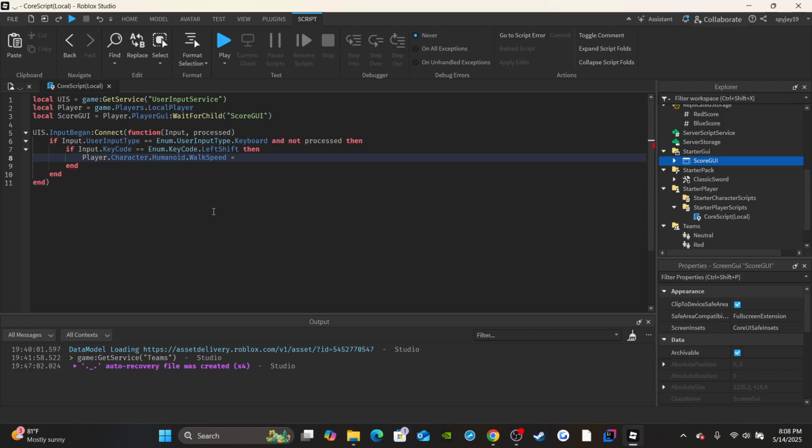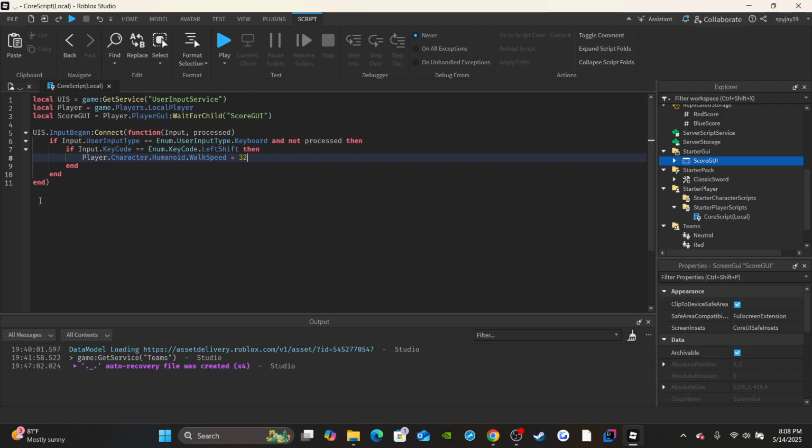Then you're going to say is equal to 32. The default walking speed in Roblox is 16. If you want them to move a little bit slower or a little bit faster, you can adjust this number as need be. It's up to you guys. Play around with this number. It's honestly a good way to teach yourself and understand it better, if that's something you're interested in.